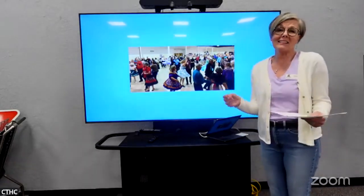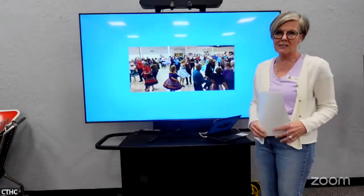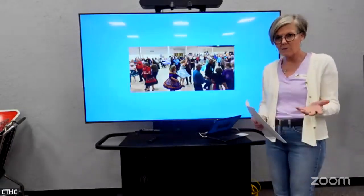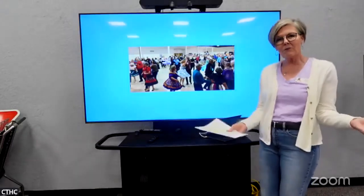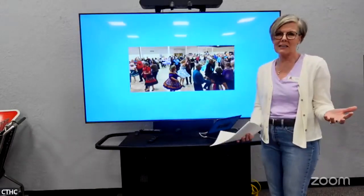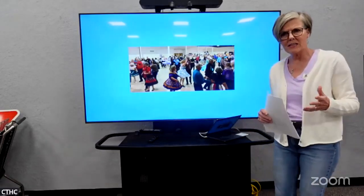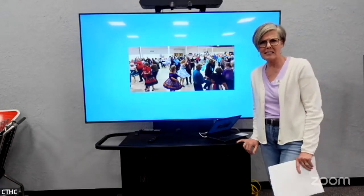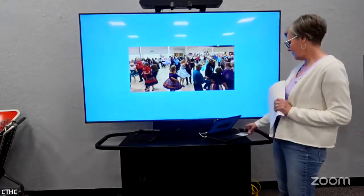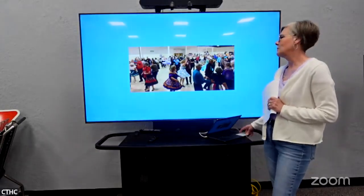And so I think this is just a super fun thing to have square dancing as our state folk dance. It's a great form of exercise. It recognizes and acknowledges our state's history, and just a fun thing to do. I think maybe I need to find a square dance club and start square dancing. See if I can get my husband to go do that with me. I mean, could be a fun thing to do.